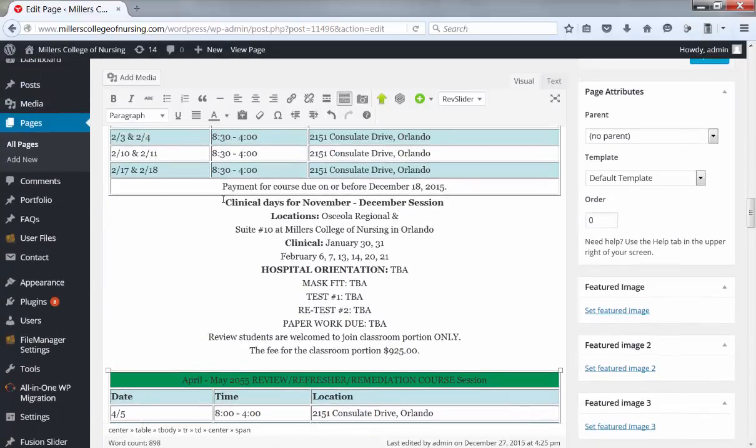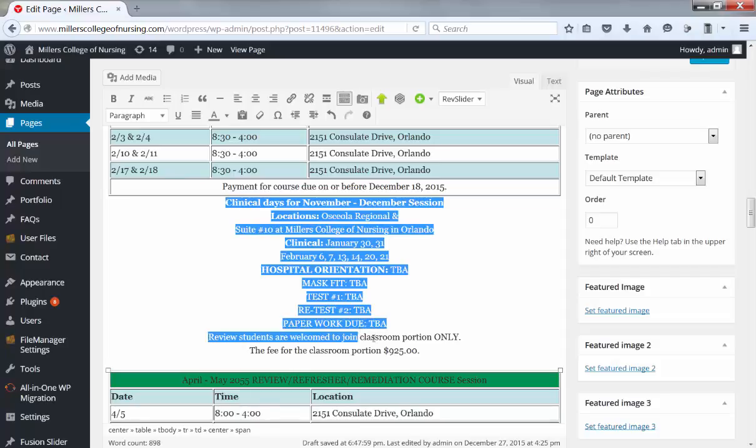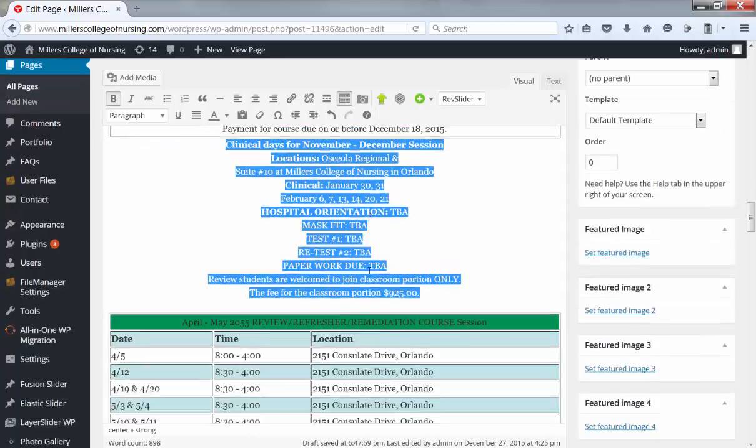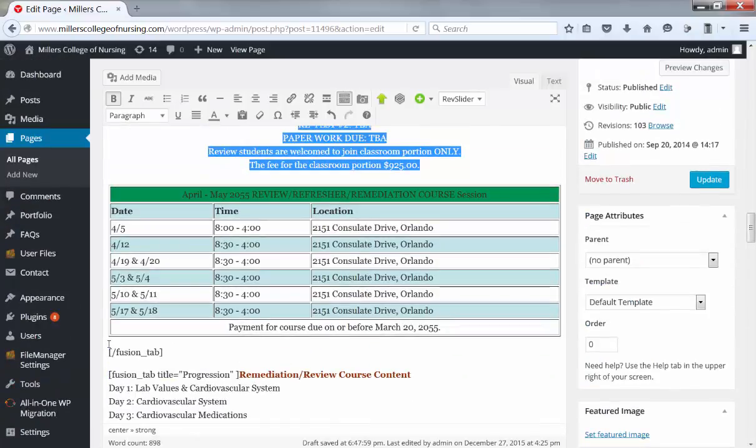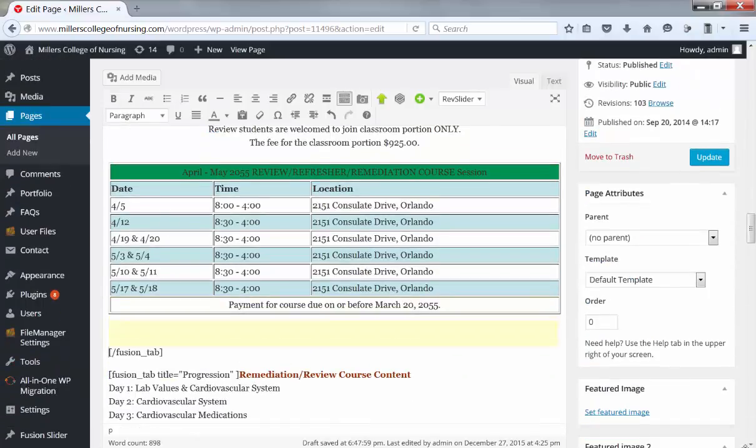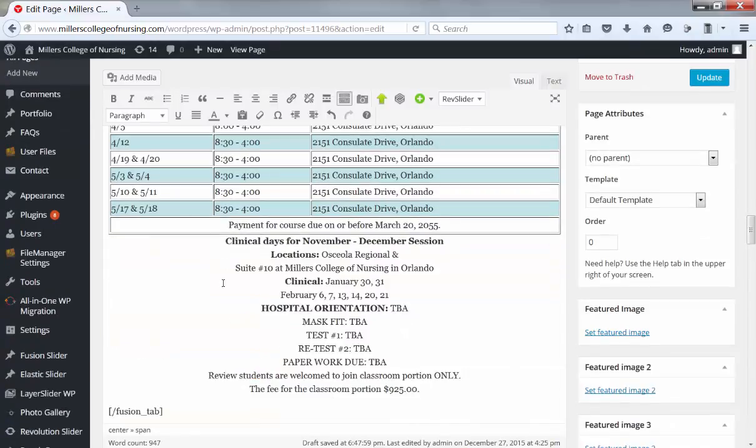Since in changing the schedule, I also want to change clinical dates, sometimes location, sometimes when the clinical is offered and hospital orientation, etc. What I will then do is just copy this portion here, insert a space before Fusion tab and paste it, and make whatever necessary changes that I need in this area right here.